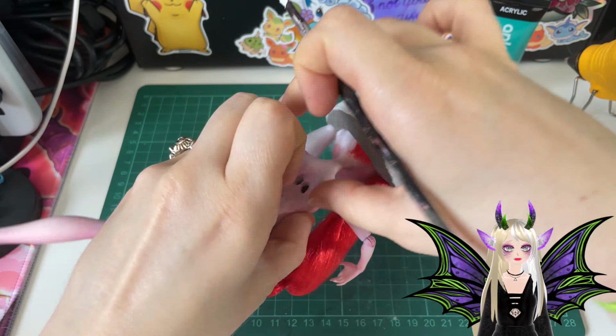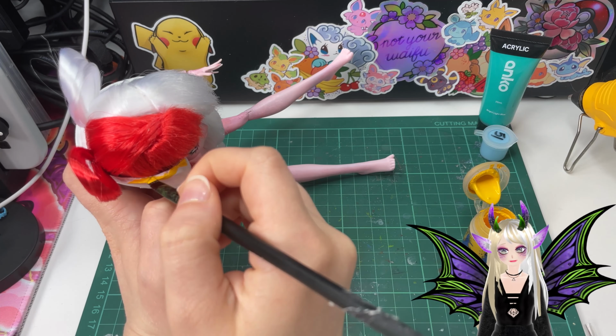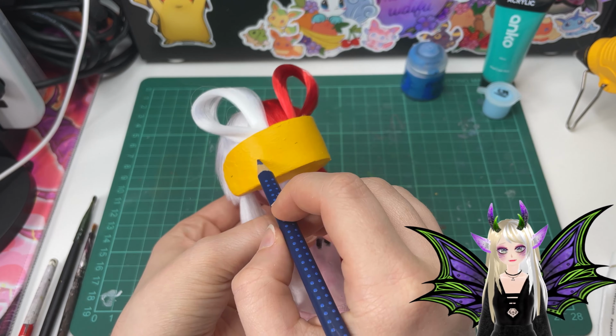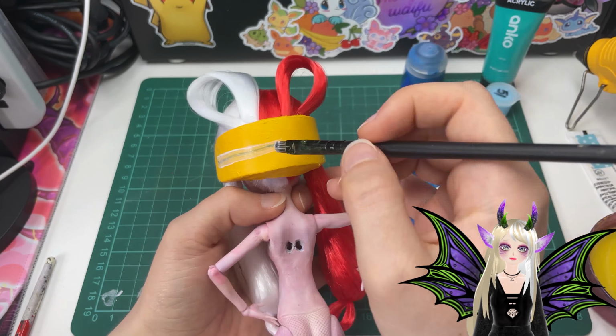For the big boy, I started off with 2 coats of white acrylic. 1, I didn't want to risk getting glue or Plastidip in her hair if I tried priming it, and 2, having the white underneath will make the yellow a little brighter and more consistent. Once dry, I went back in with yellow for the base and the ear mufflets. I eyeballed where the middle of the base was and drew a faint line with some blue pencil, going back in with a few layers of white to bring out the light blue. I'm pretty sure if I would have gone straight in with the blue on the yellow, it would have looked green since the blues that I have are kind of meh quality. Then repeating the same process with the ear mufflets.